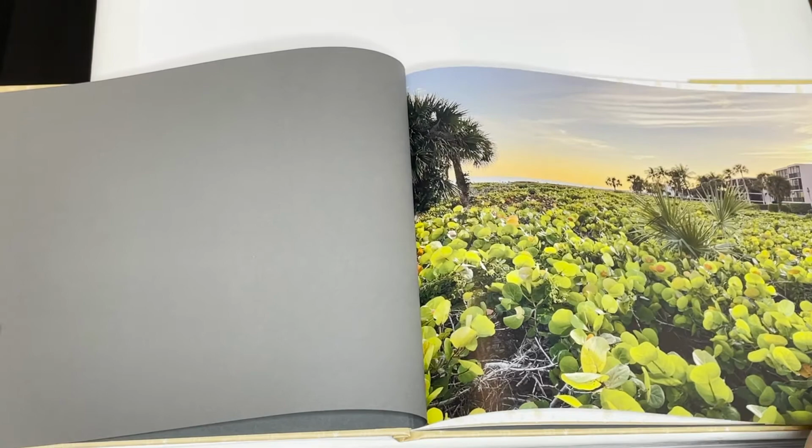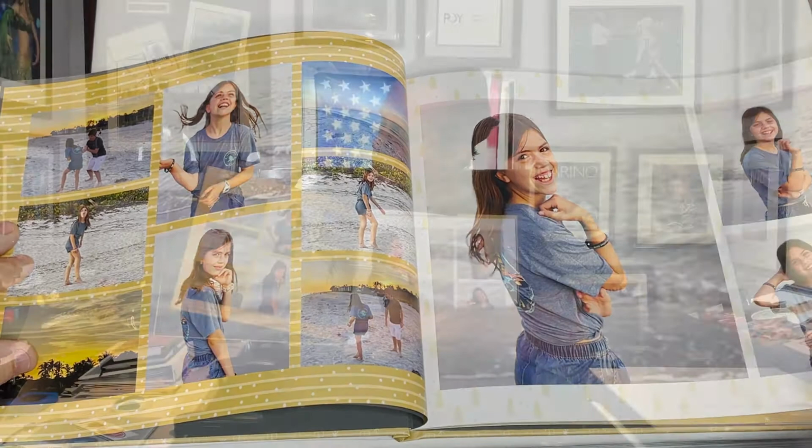I used the autofill mechanism so that it put the flow in and made it very easy for me to edit and design this book. I used their templated design for overall pages and some really cool typeface. And as I go through the book a little bit, you will see that again, the color quality, the end leaves are really cool. They're good for signing and writing notes when you're giving this out as gifts to people. Quality of the images are fantastic.